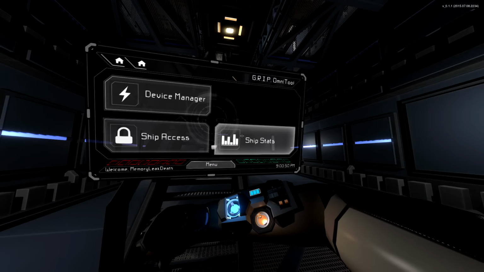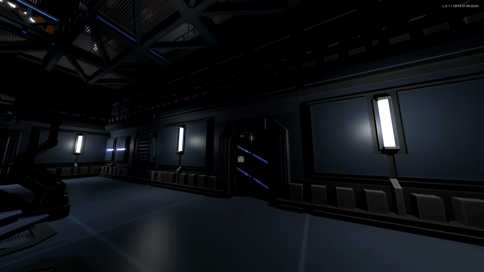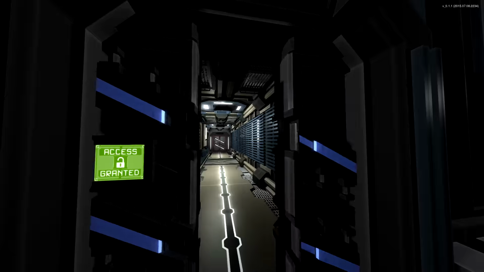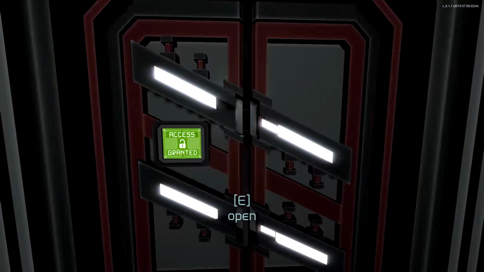What are we doing with power anyway? Now that I think about it, ship stats. We still got a good reserve, and our life support is okay right now. That's good. All right, I used quite a bit of my reserves to get over here. This should be the observation area, hopefully, if I remember correctly. We'll see in a moment.